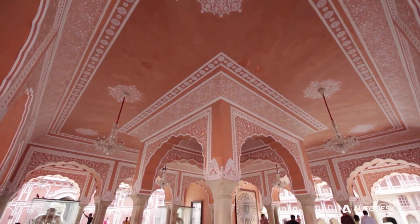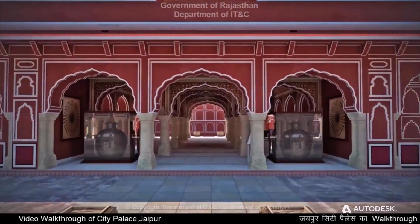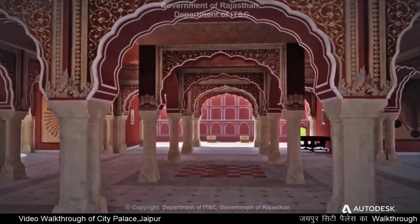Let's hear from GOITC officials and the supporting staff how they really made this happen with the help of world-class technology and solutions. Looking at the modern trends in the tourism industry, whenever people want to visit any place, the first thing they do is look at the website. So in order to increase their curiosity to higher dimensions, we thought, why not make a 3D model of all our heritage and monuments, so that people in all parts of the world can see our forts and palaces as 3D models. That will increase their curiosity, and that will be a good boost to the tourism industry of Rajasthan.